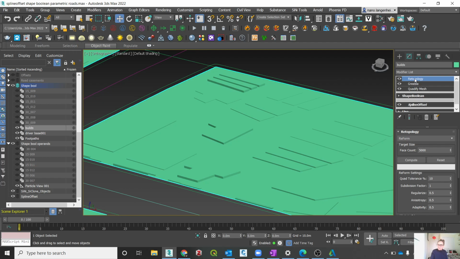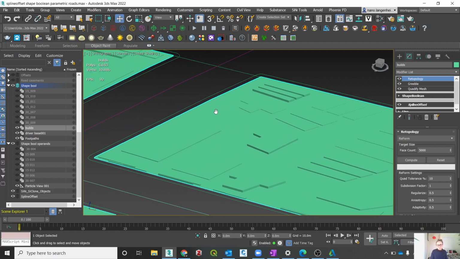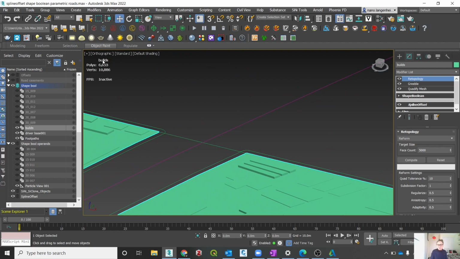And retopology does need to know how many faces it's going to compute. So I can just press 7 on the keyboard, and that will show me, in my circumstance, the amount of polys that builds has in it. Now it's counting all of the Greeble retopology, so you can see if I pull that retopology underneath Greeble that the polys there go down. Yeah, go down if I turn my Greeble off.